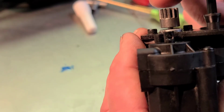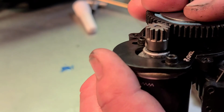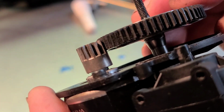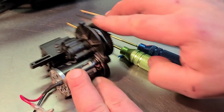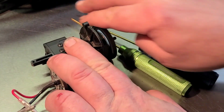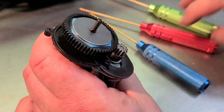I had to do every gear, but if you're smarter than me, Big B, you would just clean out this one right here. Just clean him out before you put your new gears in. Make sure there's no plastic in the teeth right here. So now it's spinning nice and freely.